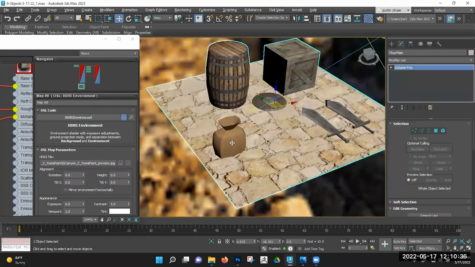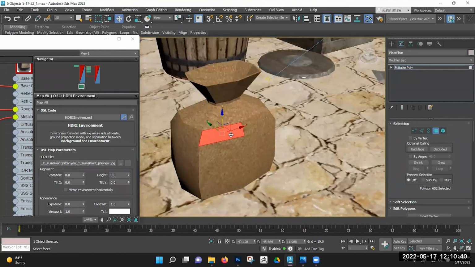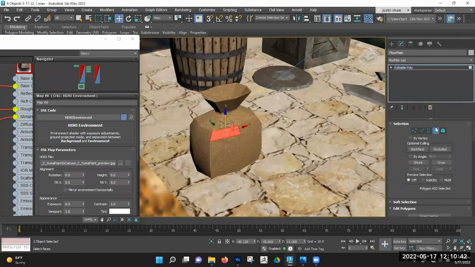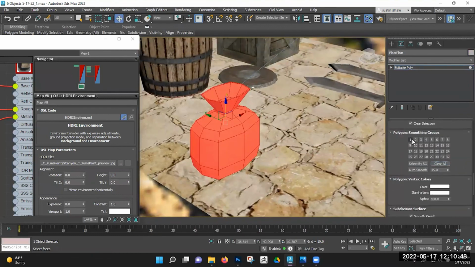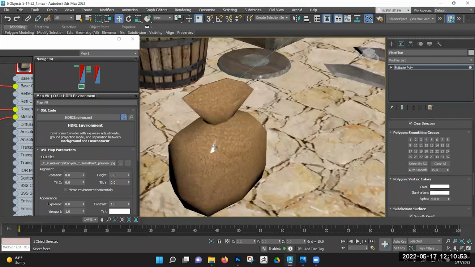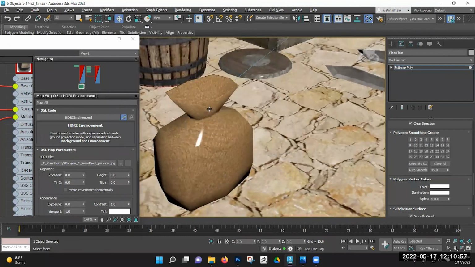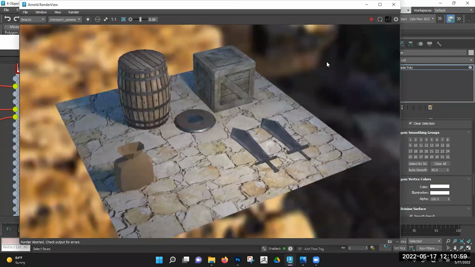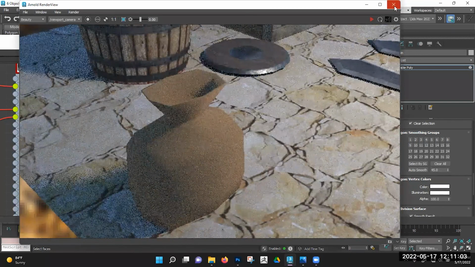Now this bag is one of the last problems. I'm just going to press 4 and hit this object. Will select everything here. I'm going to go to its smoothing groups. I'm just going to clear. I'm going to put one smoothing group on it, but that makes it too weird. It's saying that it's smooth like that, but it actually isn't. Whenever it renders, you'll see, like if I go to Arnold, see, it's actually not glossy like that.